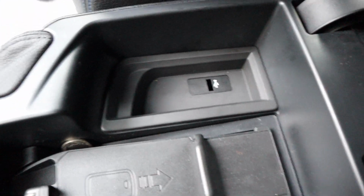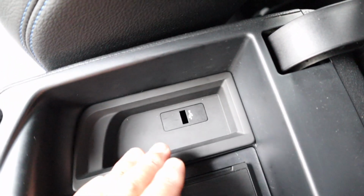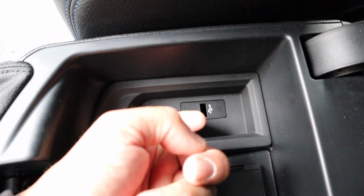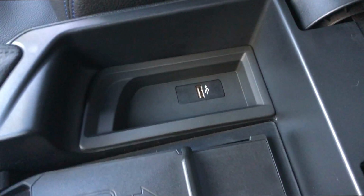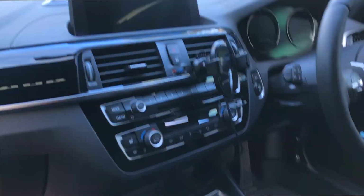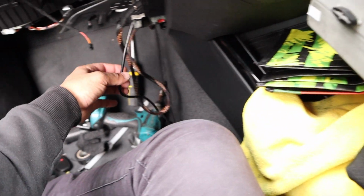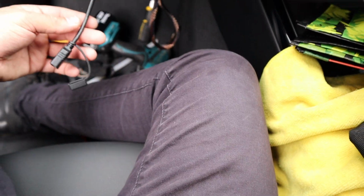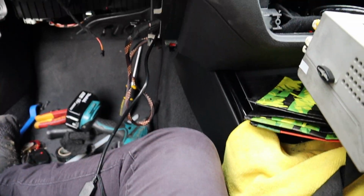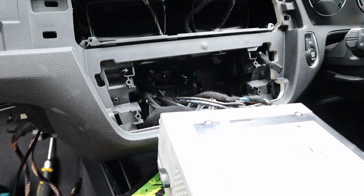So this is all back together. We're actually missing a part that I need to do this, so we're going to come back for that. So essentially it's just empty, and when we're finished there will be a USB sticking up. Alright guys, I figured I'd show you the final product. So that is the USB, how it looks. Obviously we've got nothing going on down here, and everything is back to normal. And you plug that in, that will be your CarPlay. So for now, we're just going to have it either here or in the glove box, and then next week I'll come out with the part, finish this off, but at least he'll have CarPlay for the meantime. Yeah, so I'll keep going with this, and we'll look at it when it's done.